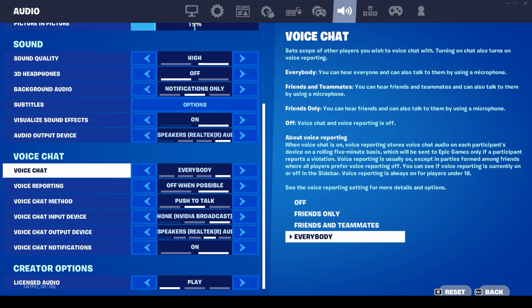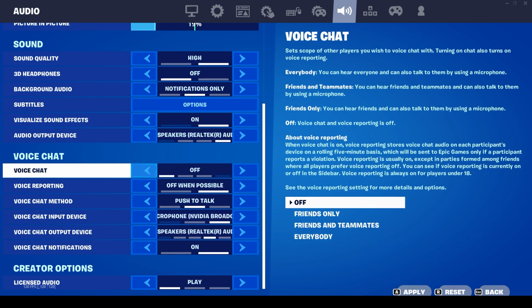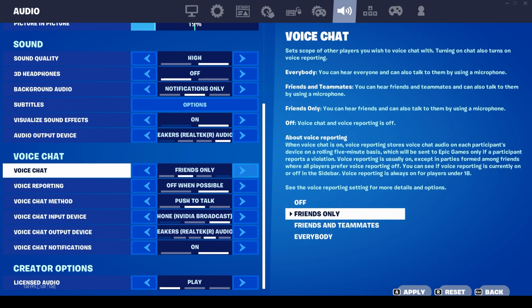Now, a couple of days back, there was an update where they put a safety feature for voice chat as well. So make sure you see over here whether your voice chat is on or not, because there was an option at the start of the game after the update where you can turn off the voice chat. So by mistake, I turned off my voice chat, as you can see over here. So I will choose it here, as you can see. So make sure you check whether this particular setting is turned off or not. You can read what they have updated. Like we can even report voice chat nowadays, even a clip as well. This setting you have to be very careful about.